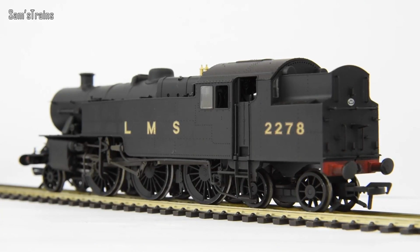Unfortunately, inside the cab there isn't any painted detail, which again, for the price tag, is a little bit of a shame. True, you can't see inside the cab too great with a model like this, but for the money, it would have been nice to see a little bit more cab detailing than that, but it's not a huge problem. Certainly looking at it like we are now from this angle, the cab detailing is not something that's going to strike you, but sometimes just knowing that there's a realistically painted cab inside one of your locomotives can make all the difference for the sake of realism.